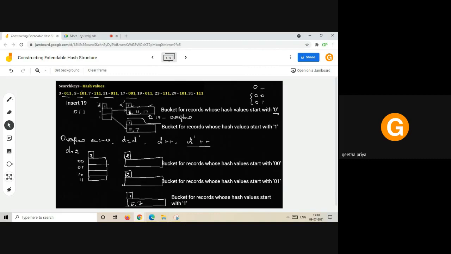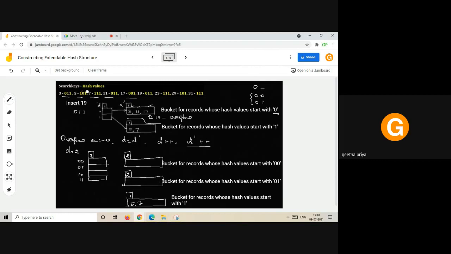You check 2 bits now because I've increased the local depth. With 0 alone I could not place all the records, right? So I will check whether the hash value of the record starts with 0, 0, then it will go to this bucket. If the hash value of the record starts with 0, 1, then that record will be placed into this bucket.